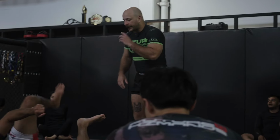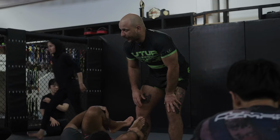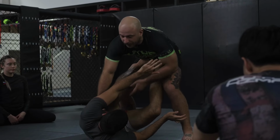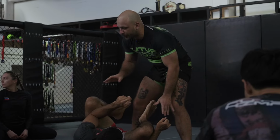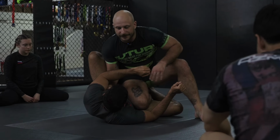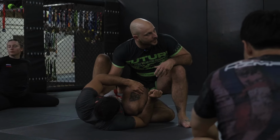This is a very, very strong passing position to get to, but you have to get to it, okay? You know, if Helison is playing a good guard position, and he's in like this and he's keeping good distance, it can be very hard for me to get in. So that's why we did that passing drill, because sometimes a little bit of lateral movement is gonna help you to get in, okay?